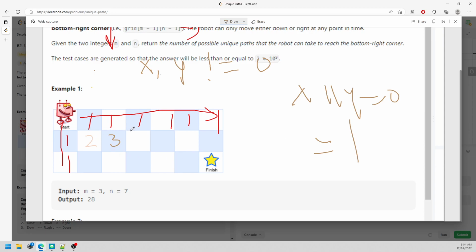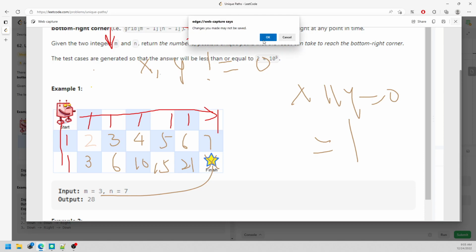Whenever the cell is not on the edge, you add the top and left, which is going to represent 4 here, 5 here, 6 here, 7 here, and this is going to be 3, this is going to be 6, this is going to be 10, this is going to be 15, this is going to be 21, and when you finish, 21 plus 7 is going to be 28. So this is the solution.